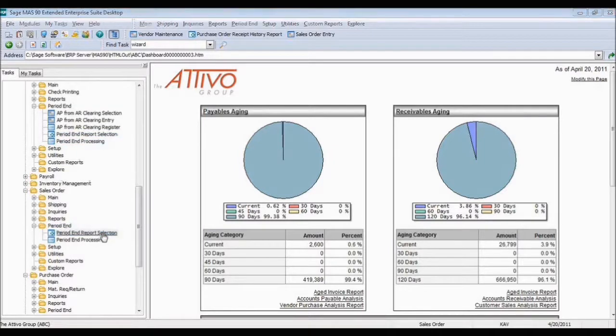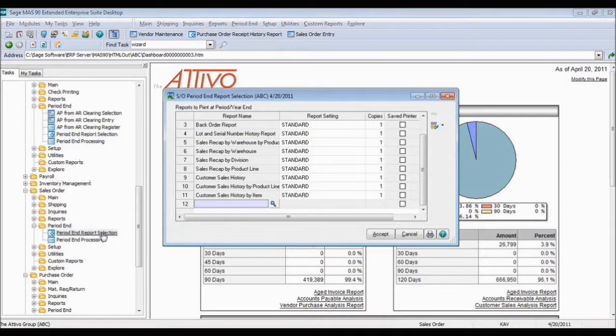So if you go into period in, report selection, here are the reports, and you could say, for our company, do we want to keep an open sales order report as of the end of the month? Or do we want it by item, by back order report, and etc.? Each module has its own reports that you can select from, and you can make these reports default. Once you click them, they'll be saved for the next time you're going to process a period end.